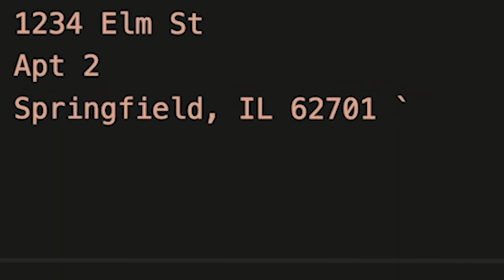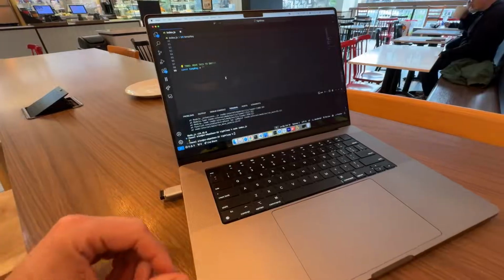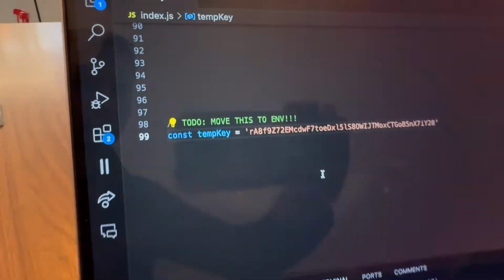This is my address, and I feel a little bit uncomfortable showing it to everybody on the screen. Wouldn't you? How would you feel then if I told you that AI coding assistants also leak your private code? And who knows what happens to your company's private API keys that you might have just pasted into your code temporarily. Come on, you know you've done that before.